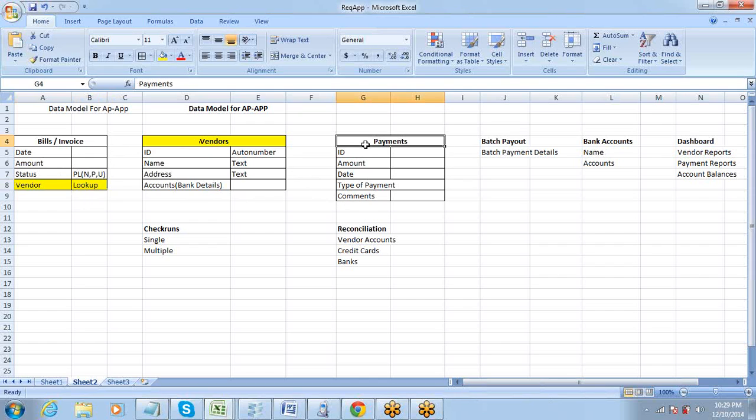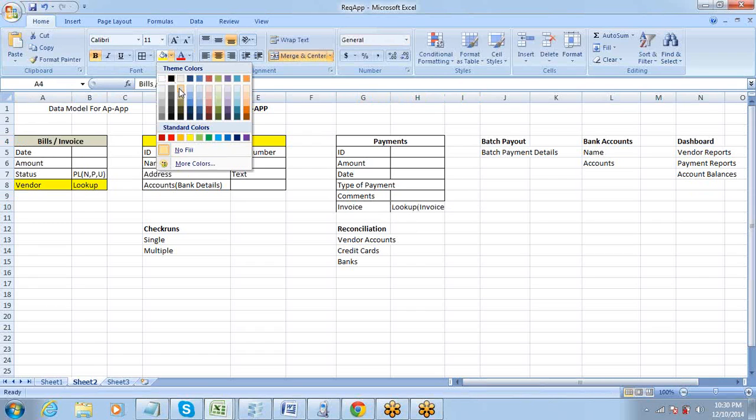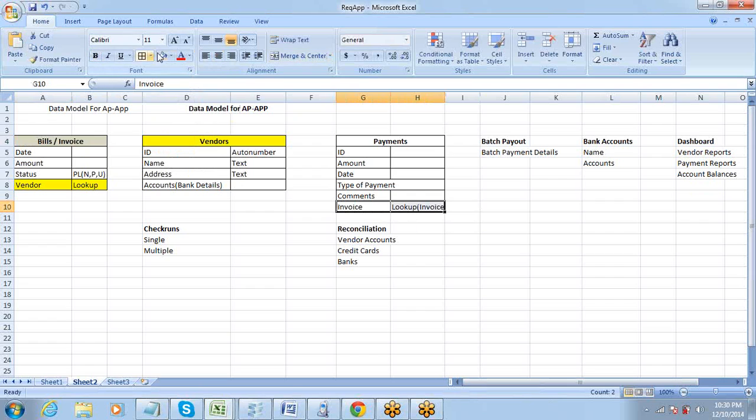Yeah, it should be connected to the invoice. If you connect it to the invoice, then it gets connected via invoice to the vendor also, right? So that will be a better option. That's right. So now this should be a lookup with invoice. And let me just put color coding here for my understanding. This one, and I put the same color here. Okay. Now this payment becomes a little better.